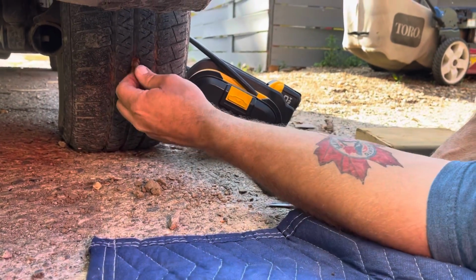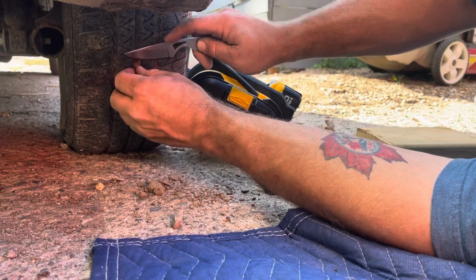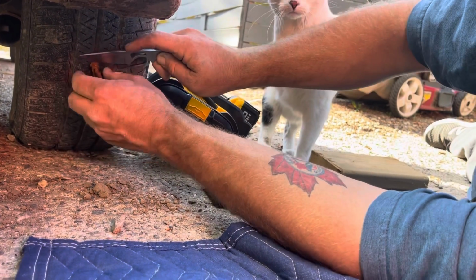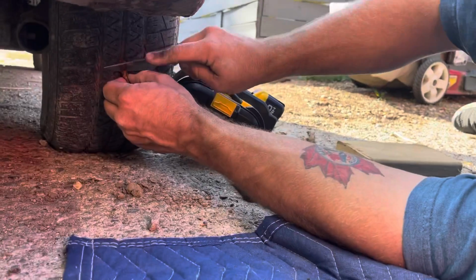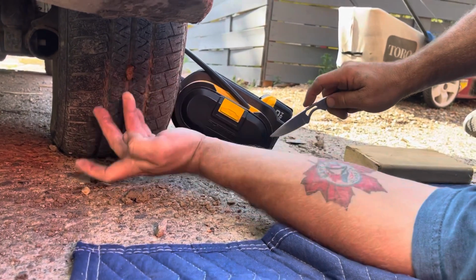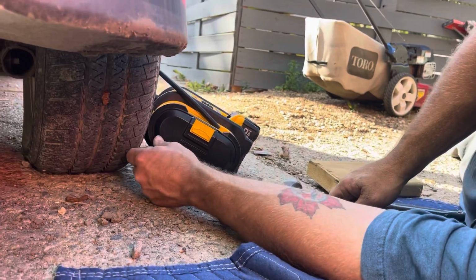So there we are. That is what it looks like. And we'll trim it off. And then there you go. That should be it. And then some soap around it. Make sure there's no bubbles.